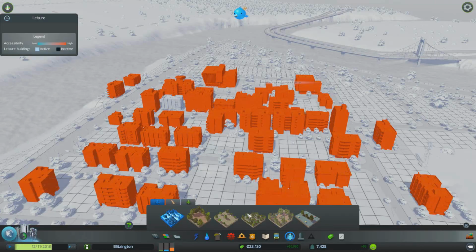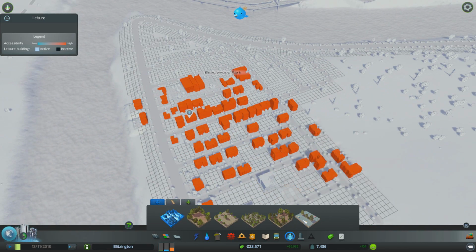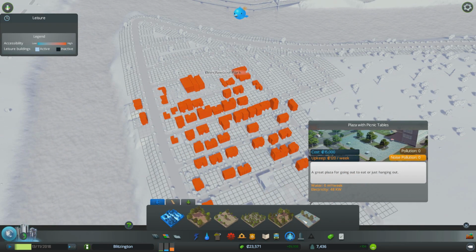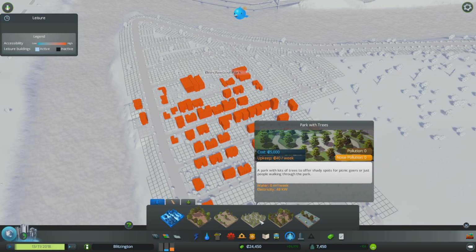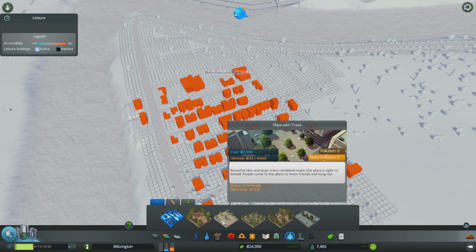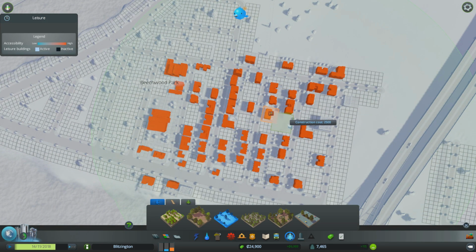Can I make a park really quick? What's the bestest park? Which one adds the bestest happiness? Most expensive? Is that the bestest? Great plaza for going out or just hanging out. Mm-hmm. Park with trees. Oh, does it get rid of... No, no noise pollution. Plaza with trees. Can I put a couple of them in?